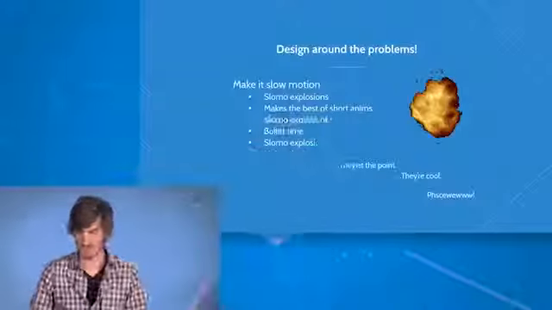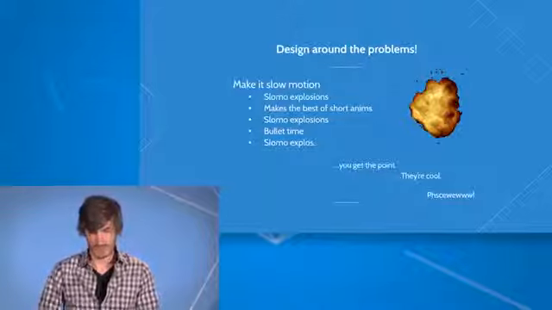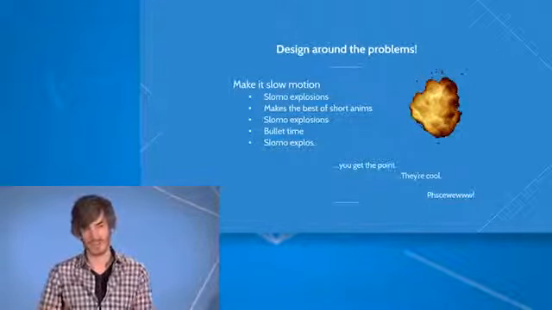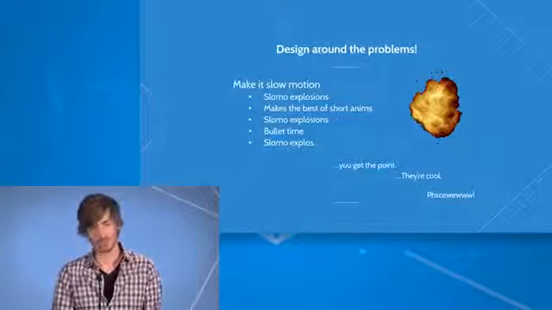So we decided, let's design around the problems that we have. We decided to make the game slow motion because we had this small cache of animations that we could pull from our previous demos. And those demos were made shot by shot, with no shot lasting more than 2 seconds at a time. So every animation was between 3 and 6 seconds in length. Fortunately, we slowed the whole demo down to the point where 6 seconds of animation lasted for almost 2 minutes. Win! Like I said, creative problem solving.